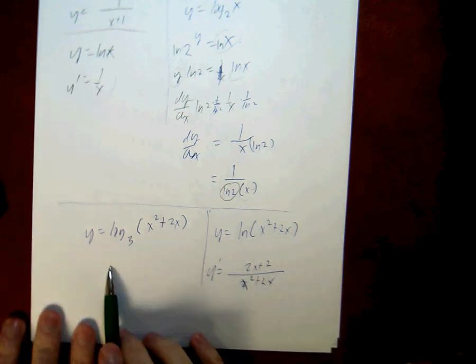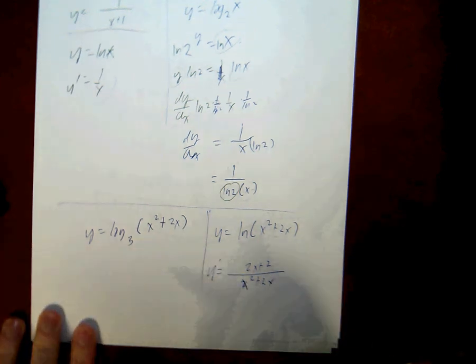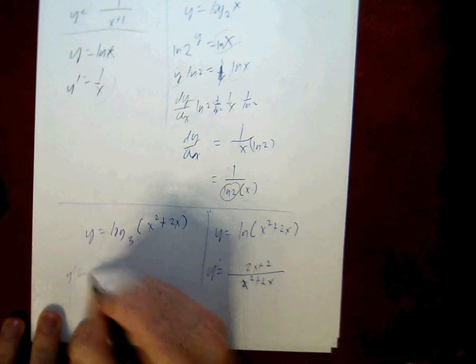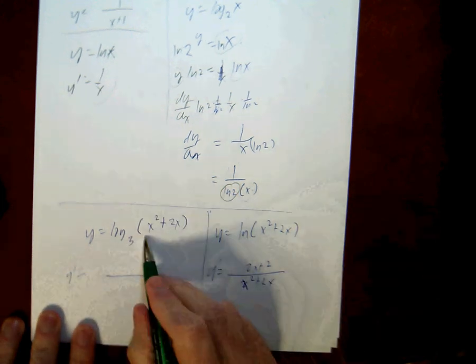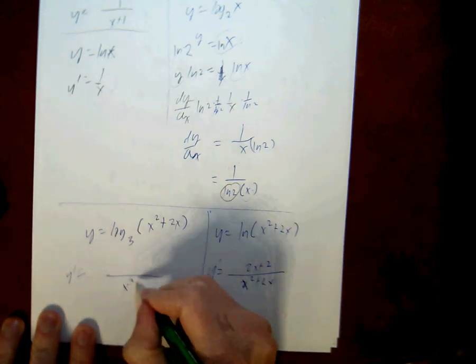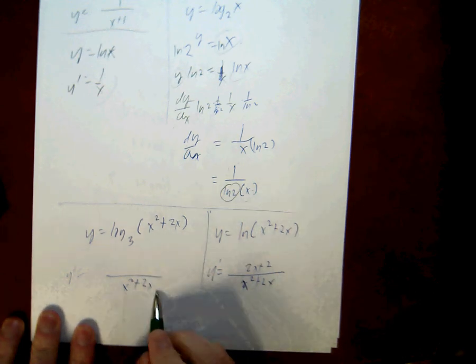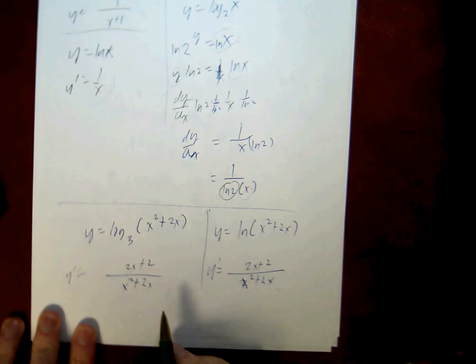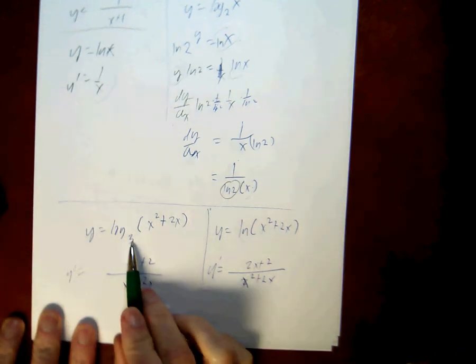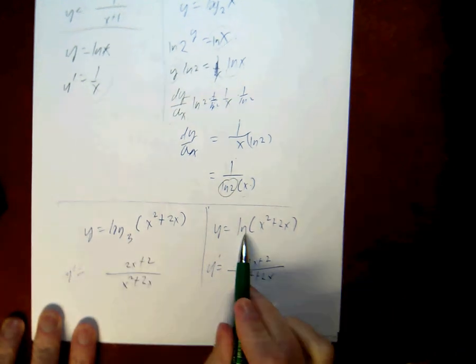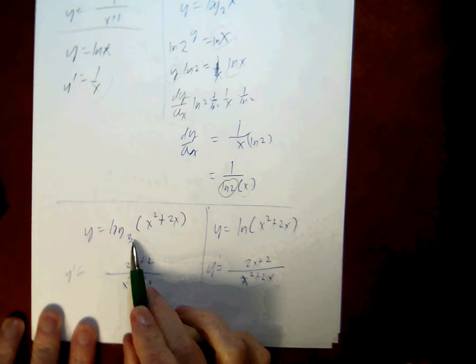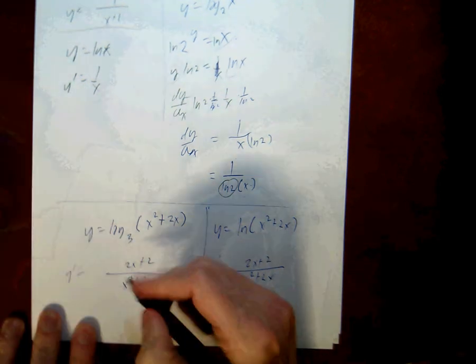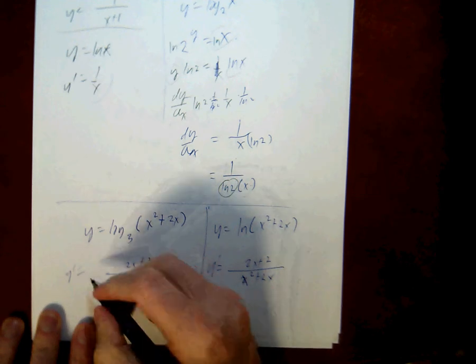How do we take the derivative of log base 3? You do the same thing. Your derivative is going to be, we're going to create a fraction, copy this on the bottom, we're going to get x squared plus 2x. Take the derivative of that, stick it on top, that's going to give me a 2x plus 2. The difference is, because this is not base e, we need an adjustment. The adjustment is going to be natural log of 3, and the adjustment goes in the bottom.